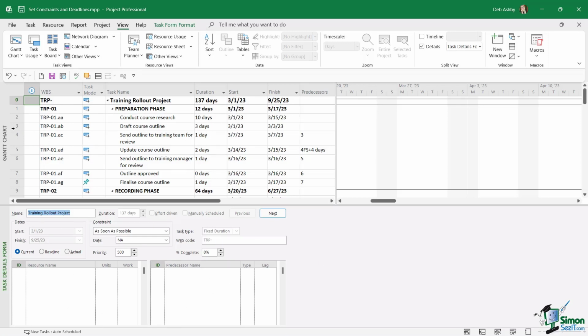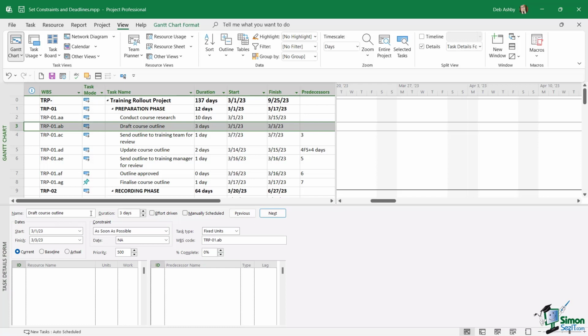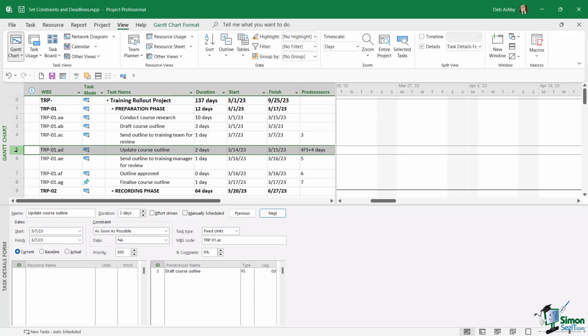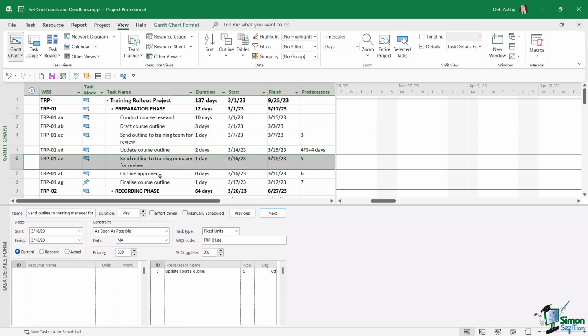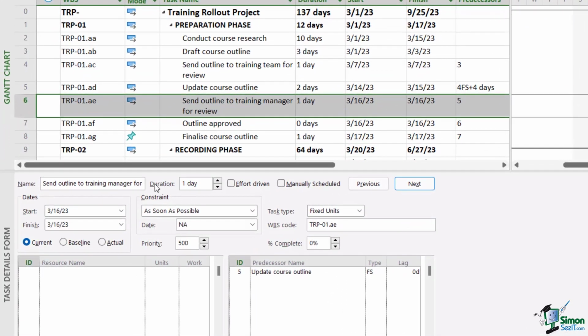Now, this is going to show me what constraints are applied to any particular task I have selected in the task entry table. So let's just pick a random task here, task number 6. We can see a lot of information about this task, but we can see that there is a constraint on this task. Now, I haven't set any constraints manually myself on any tasks that we've added into this schedule. I've just typed them in. We've done a couple of other things, but we haven't specified constraints for any of the tasks.